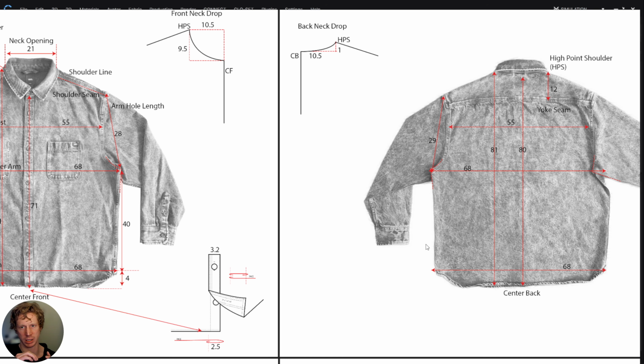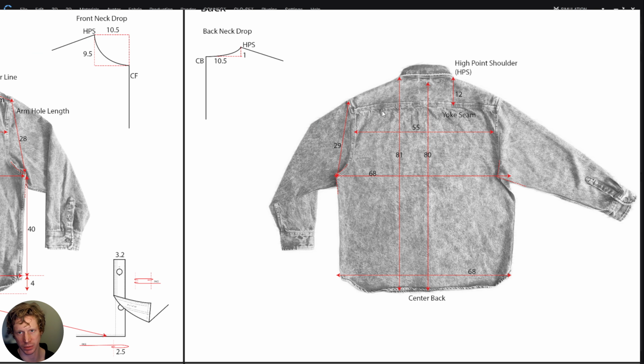So we want to make sure that the back of the pattern is longer through the armhole in the back than it is in the front, because you have more space to go around the shoulder than you do on your front. So that should always be longer. And we can check the back length as well as we go along, because the garment in general should be a bit longer in the back. So I can keep most of this pattern as it is.